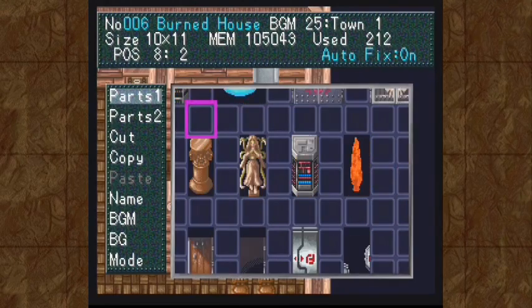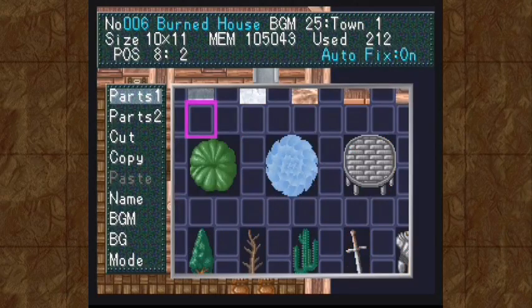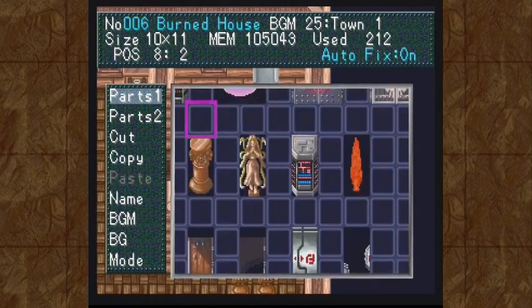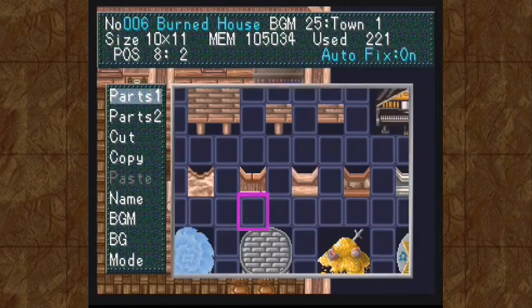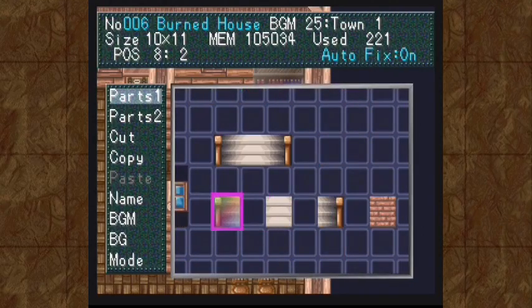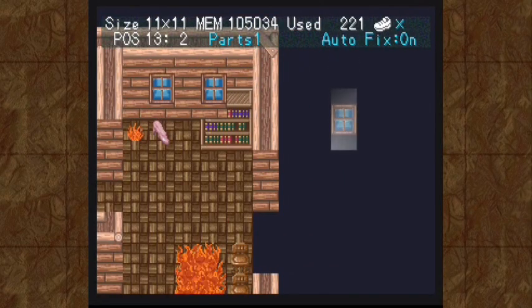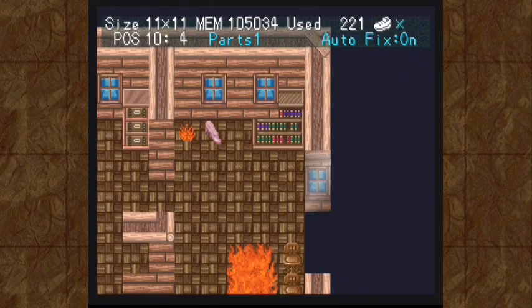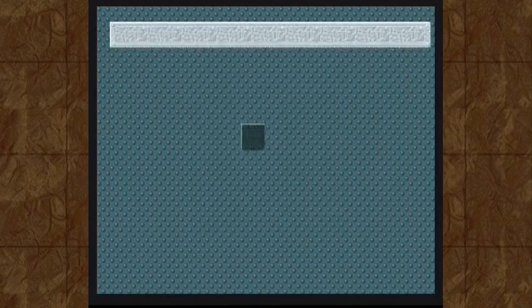So where was that bookshelf again? That's a good question. There it is. But I'll also keep the window kind of torn up there. And where was the window as a reminder? It was over here. There. That'll do. You know, just in case the fire does wind up being behind the bookshelf, I'll put a flame pillar there.